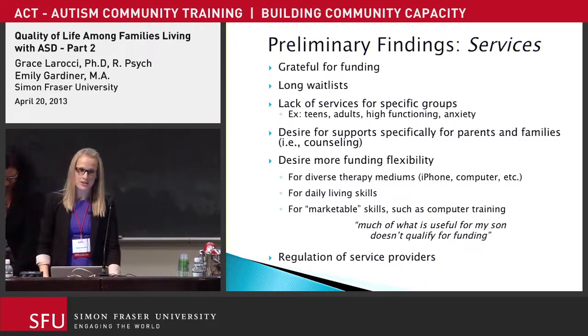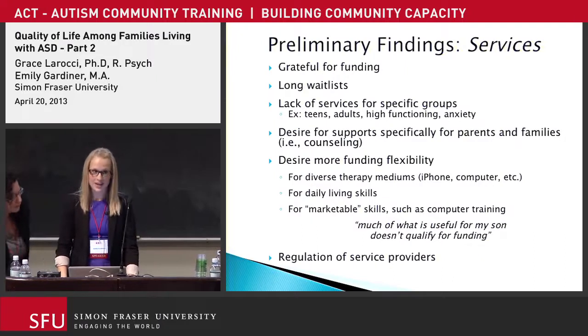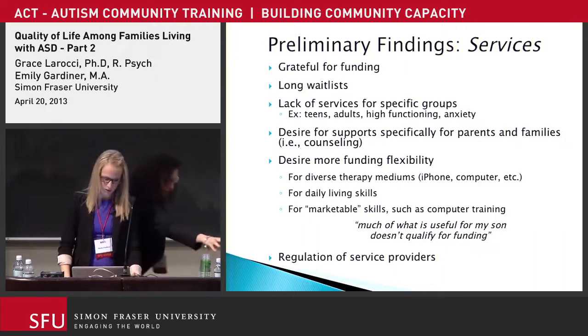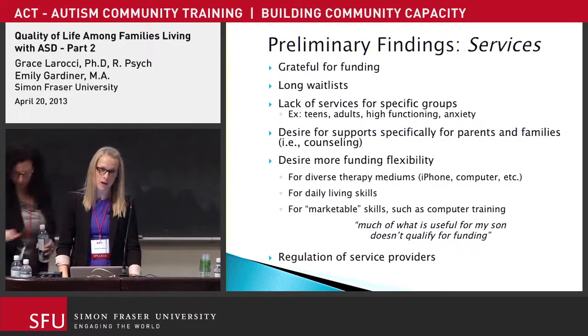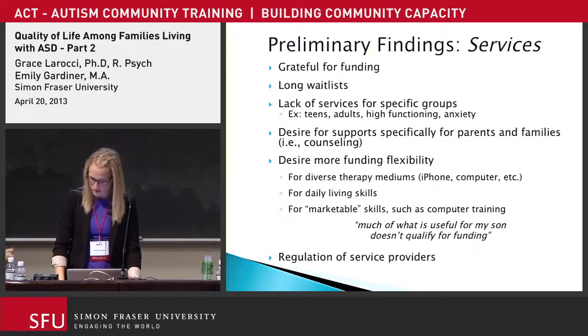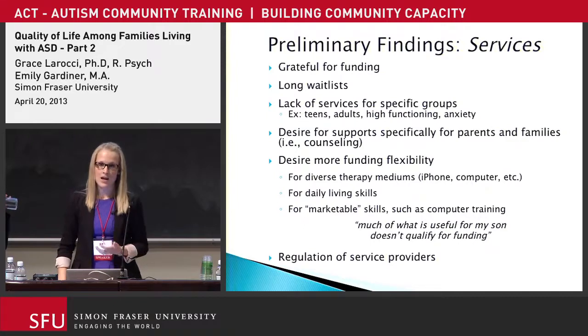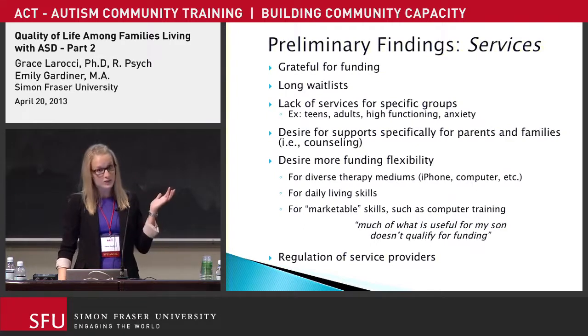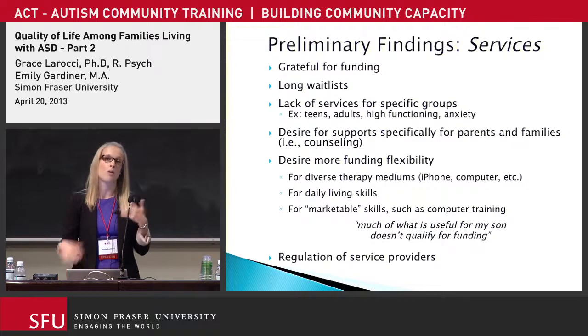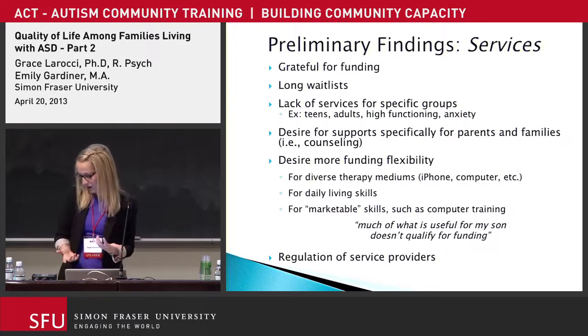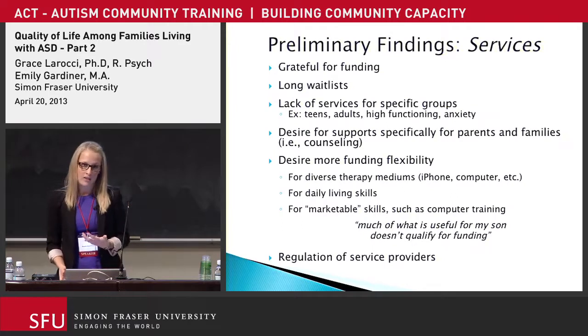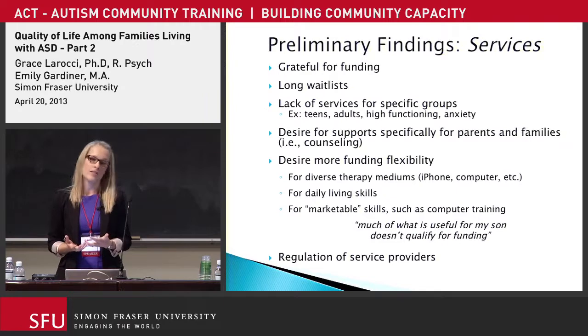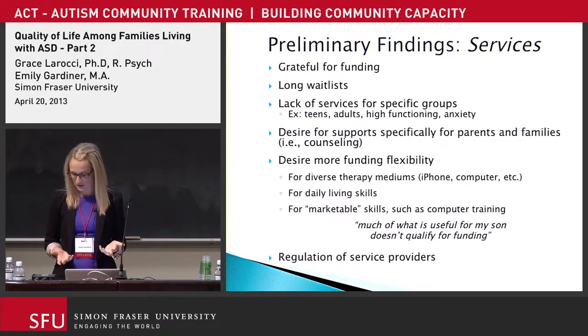Okay, so as Grace mentioned, this research is really just beginning. So these are things that have already come up a few times. And what has been really interesting for us so far is we had an event a couple weeks ago to talk about family quality of life, and some of you were there. And the things that are coming up in this research are things that a lot of people brought up and we discussed with our panel. So we're getting support for the fact that these are salient issues, and the aim is to really find ways to address them.